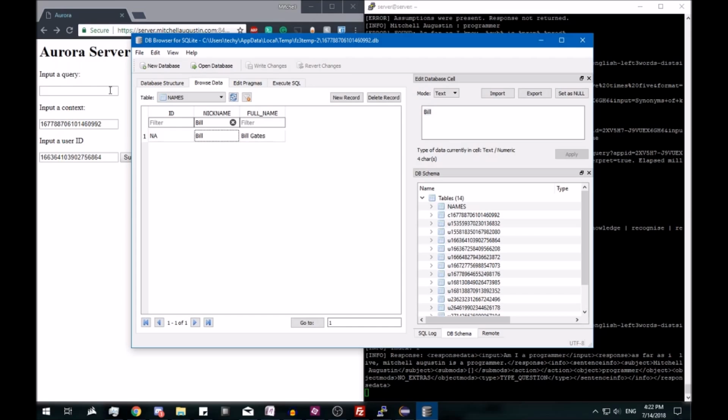And it can go vice versa too. If you said the full name, well, it would automatically pick it up, but you could also ask for the nickname or something of Bill Gates, and it would just say Bill. And then the Discord ID is just used for whenever someone uses a first-person pronoun like I or me. It just replaces it with whatever their user ID is, or their full name. So that's that.